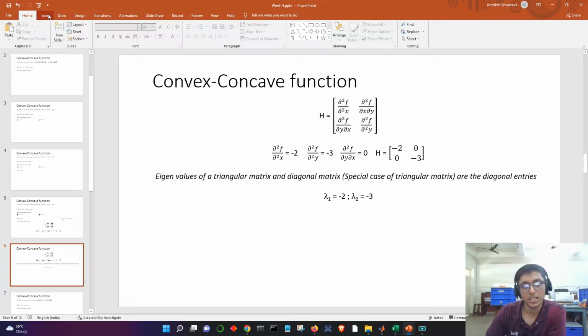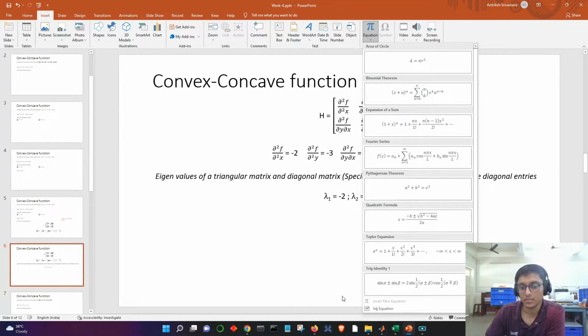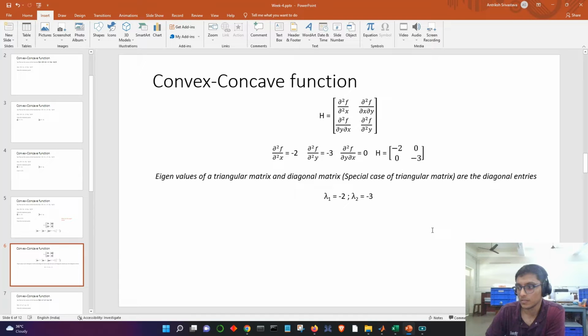So the question was, what do we mean when we say our matrix is an upper triangular matrix or a lower triangular matrix? All the elements above the diagonal have values, others are all zero. Correct. So when we say a matrix is upper triangular, that means the elements below the diagonal are all zero. And when we say a matrix is lower triangular, that means the elements above the diagonal are all zero.